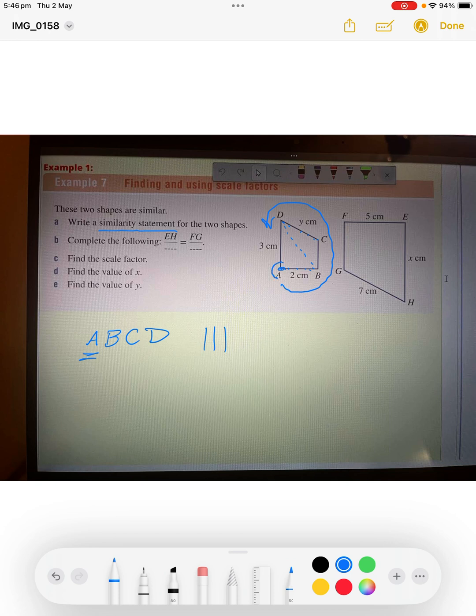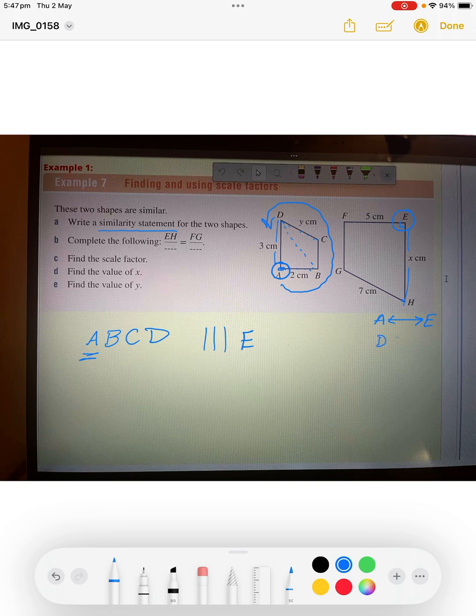So the next one is we've got to work out what does A correspond to. Now, this point here, A, corresponds to the 90-degree angle in the other shape. And there's only one 90-degree angle, and that's at E. So A corresponds to E. So I'm just going to put here A corresponds to E. So that means if A goes first, E has to go first. Oh, there are two 90-degree angles. Did we get the right one? Yes, it did, because this 90 degrees is attached to the long side, and this 90 degrees is attached to the long side. So that means that D corresponds to H.